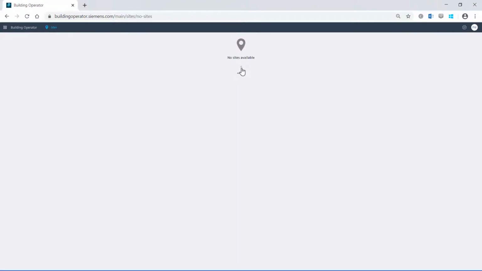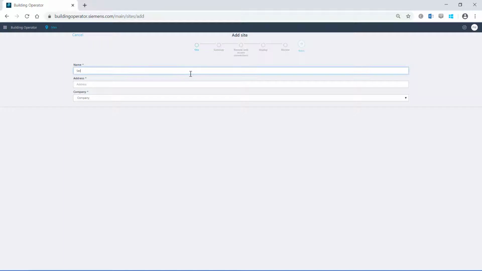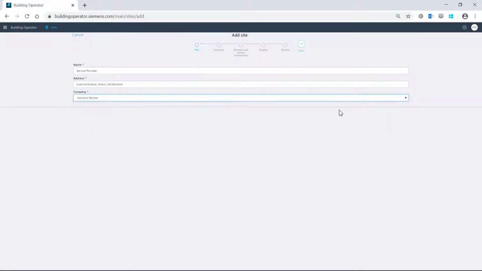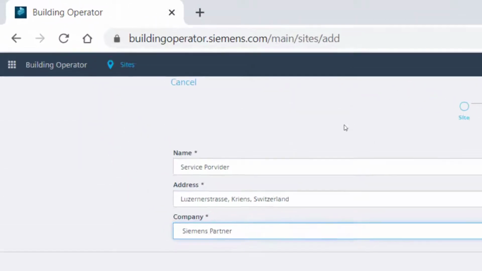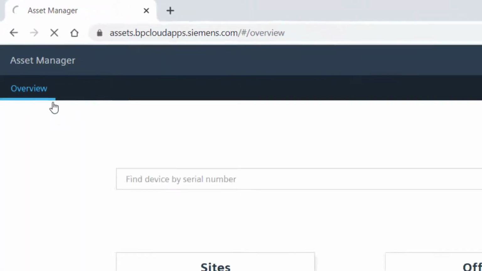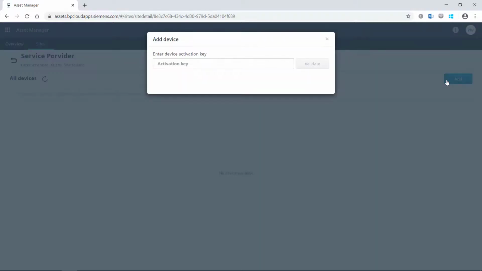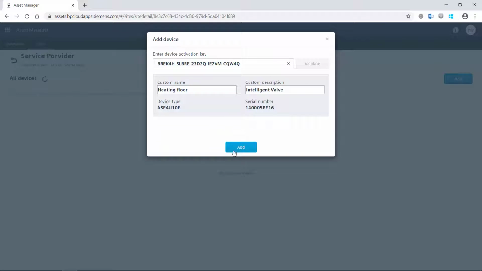Now we add the site, enter the site name, geographical address, and select the company. By switching to Asset Manager, we select the newly created site. At this point, we assign the Intelligent Valve by entering and validating the activation key. Lastly, we enter a custom name and description and add the device.